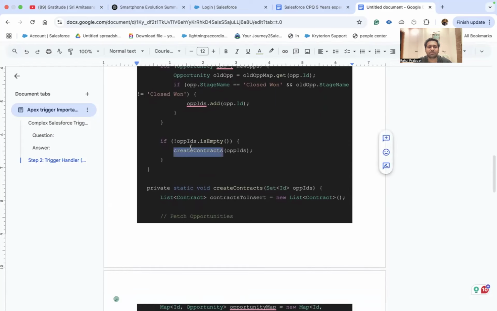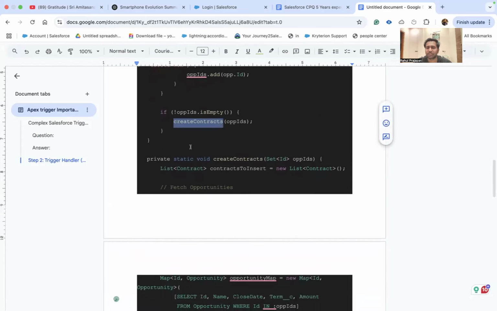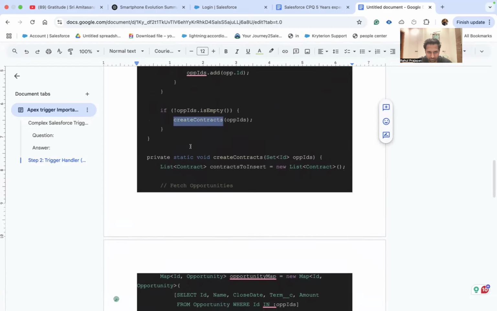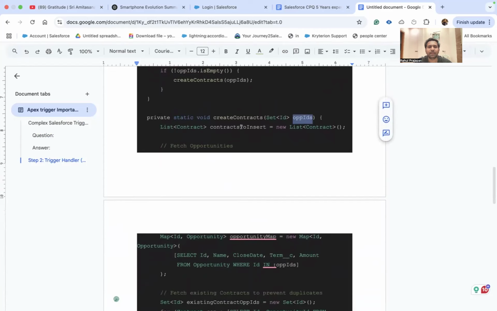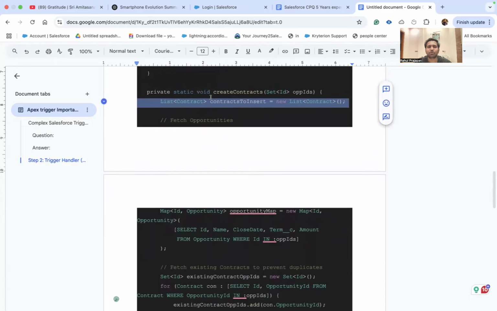Then we have this separate method, which is createContract, right? In this private static void method, we are passing the opportunity IDs, and we declare one list to create the contracts, right? So again, while you are declaring the variables, the sets, the Apex class, whatever you are working on, always give some comments and always follow a naming convention.